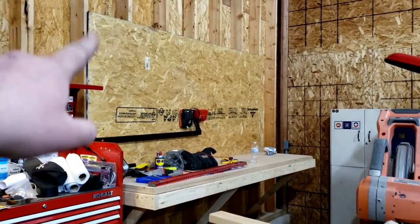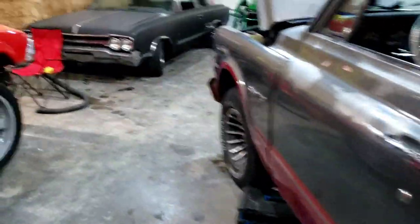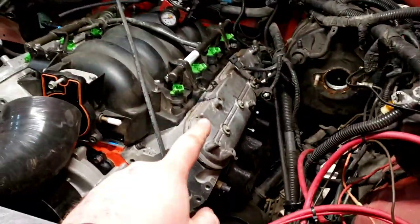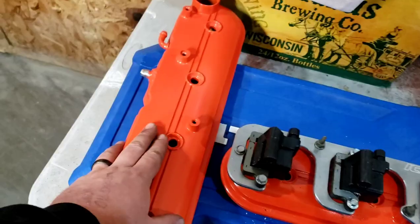Yeah, I want to paint that, put a light underneath of it so it's nice and bright. Let's see, while you were gone, I guess only a few minutes, I just had these covers on there to keep debris out while it sat outside during the winter. I did get these done. These are just painted, same paint as I painted the engine block.